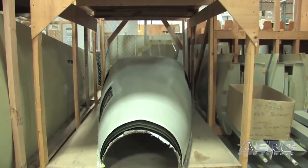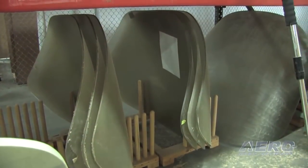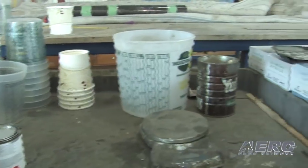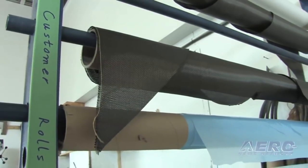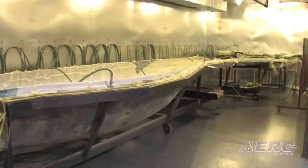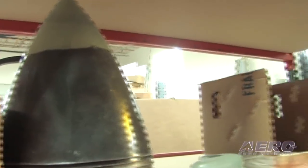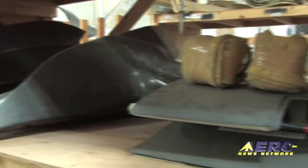What happens is all the materials, everything that they use, is all purchased here. There's a tax break because all they are is labor. Everything that they use — from the stir sticks, to the heat guns, to the mask — it's all purchased through purchasing here and shipped over there. And then they take the material and turn it into product. All the molds and everything we make here and have sent over. It's got to be quantity — if we needed one legacy kit, the cost of a container and shipping wouldn't work. You have to have a whole container full.